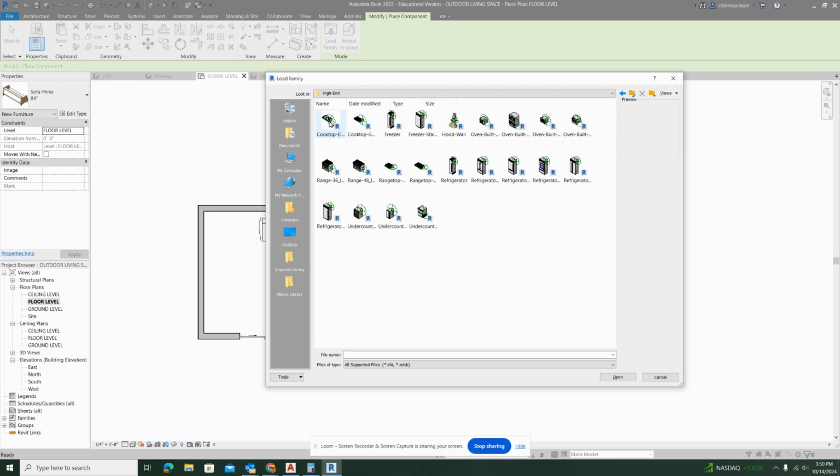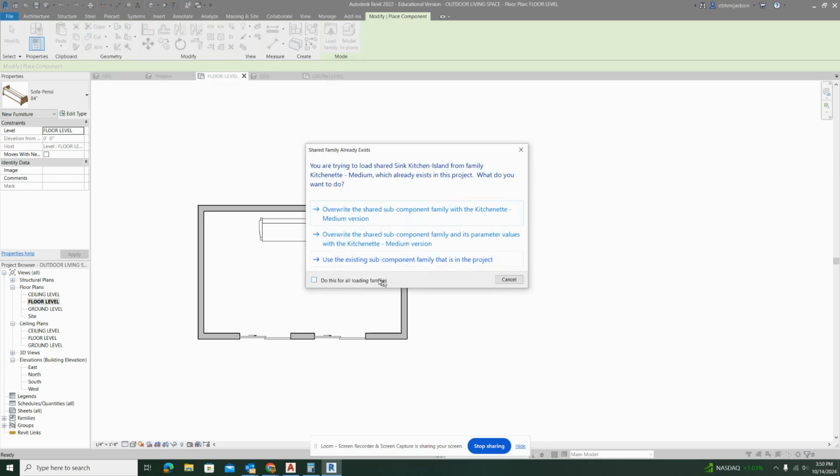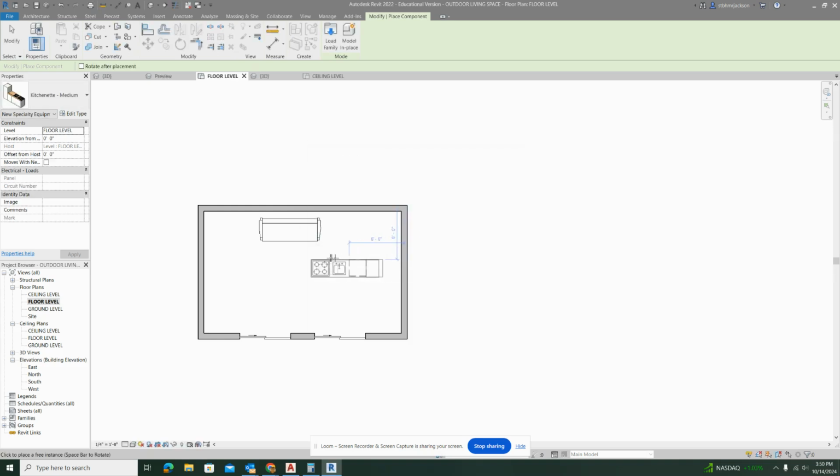I know what's in the high end folder. None of that. All right, so this might be something to consider. Looks like it's already in here. At some point it was. So I'm just gonna put this against the wall.